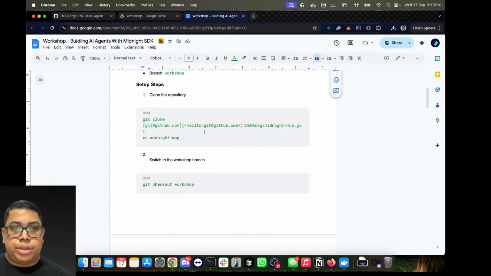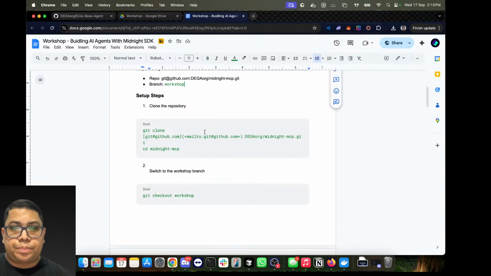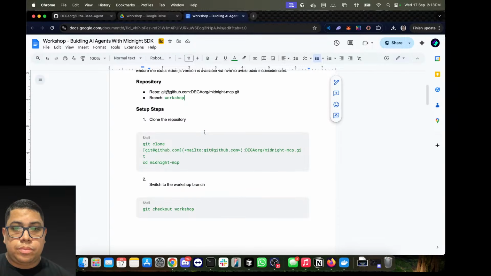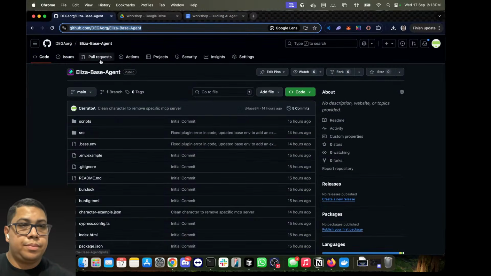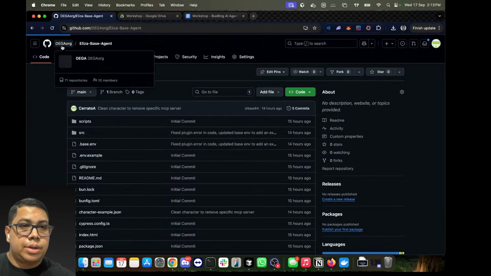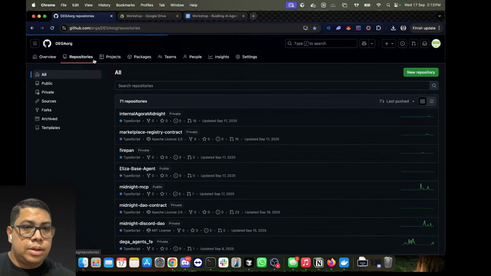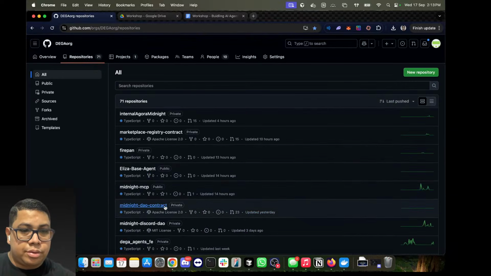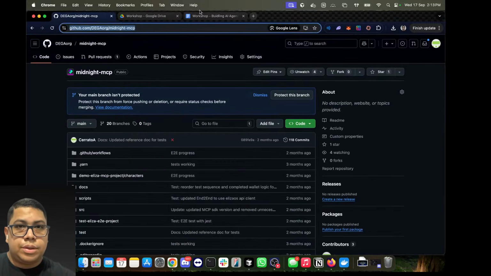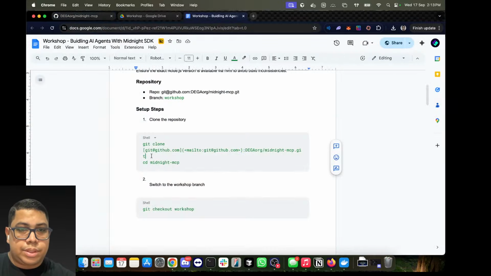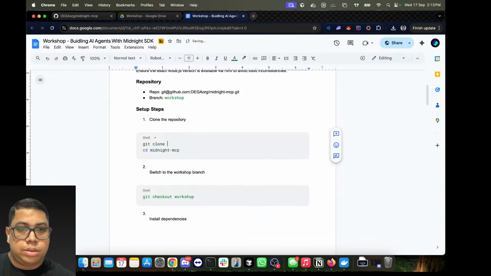We're going to start by cloning the repo. Okay. So let me go to the document, and I will be updating if anything is misplaced or misconfigured. I will be updating it right now. So let's update this broken link here. That's right.